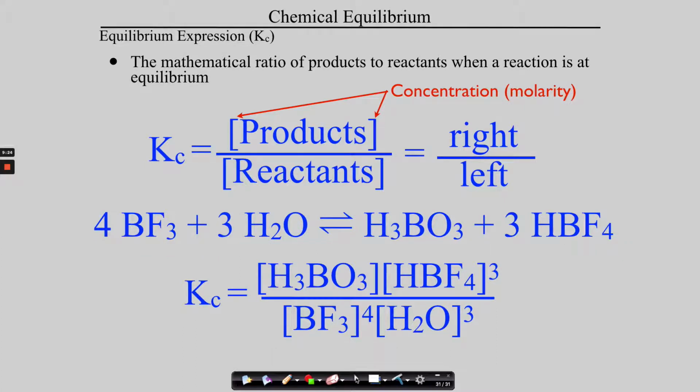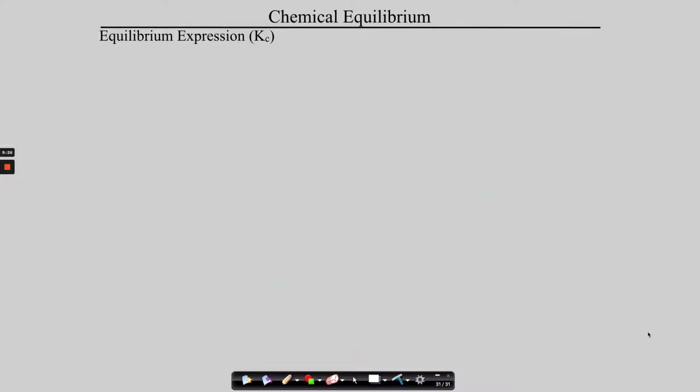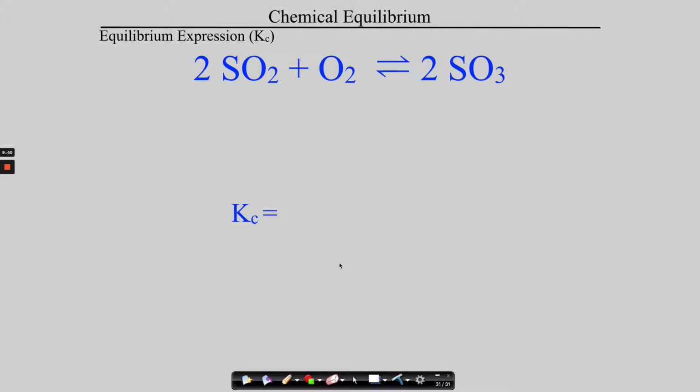We are going to try writing an equilibrium expression. If I've got this equilibrium reaction, we want to figure out what the equilibrium expression is. That is Kc. So I'm going to write Kc equals, and then think to yourself, what goes on top? Reactants or products? Products go on top. Products are the stuff on the right, so this is going to go on top. And then I know that my 2 here becomes the exponent, so it's going to look like that.